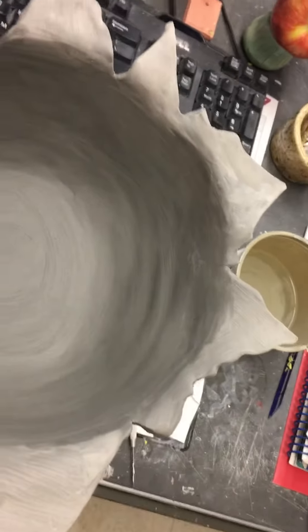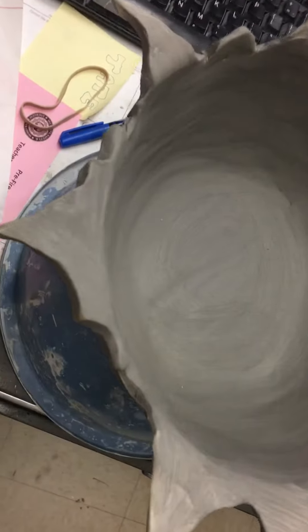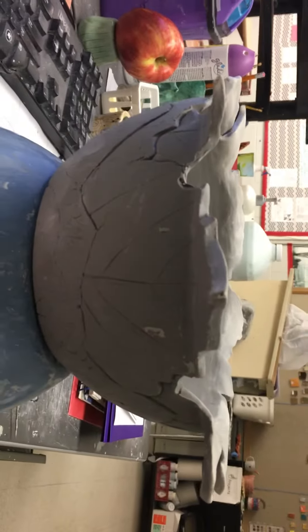Now that I've put my leaf bowl together, this is what the inside looks like. This is day two, so I've put more leaves in and smoothed the whole thing out. As you can see, it's fairly smooth on the inside — still might have a few bumps to work out, but for the most part it's blended together and smooth. I've actually removed the leaf bowl from the bowl I was using as a press mold, so now you see the side view of it.